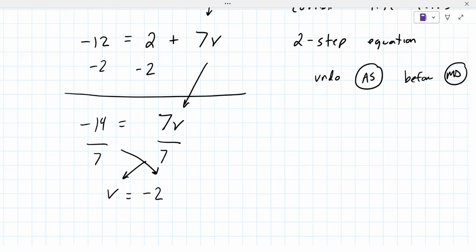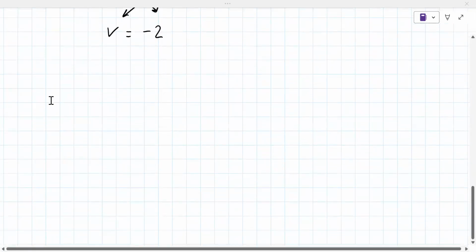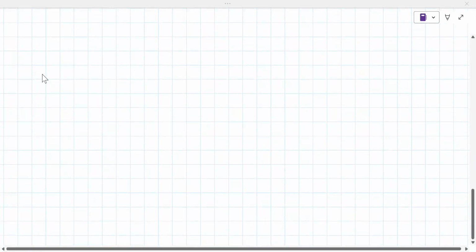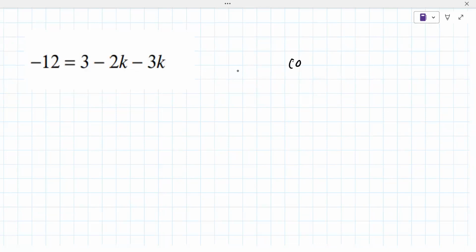I guess we should try another one like this. That would probably be the best thing to do. So let me put another one in front of you like this one. Is that okay? Mm-hmm. We're gonna work it out together. I wouldn't expect you to be able to process and do this on your own quite yet. But just like the last one, you combine like terms.